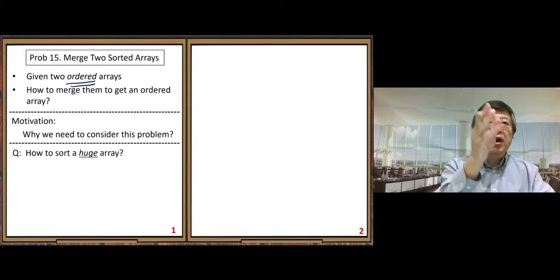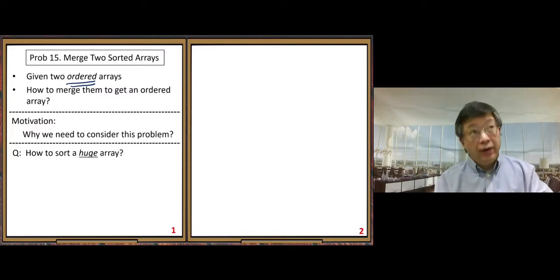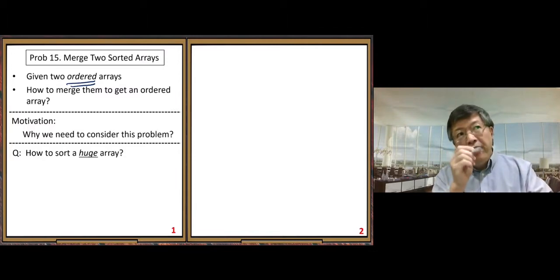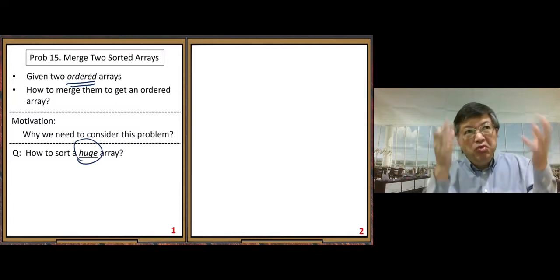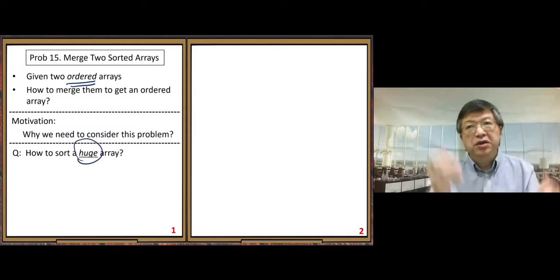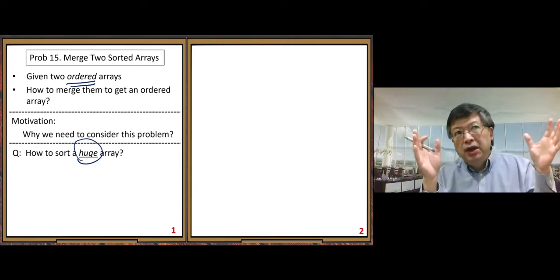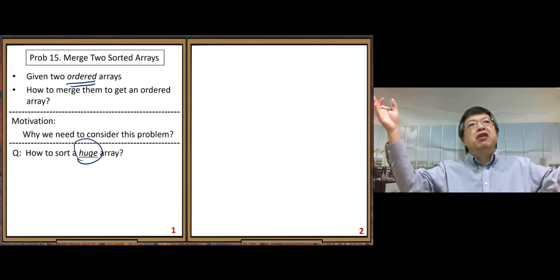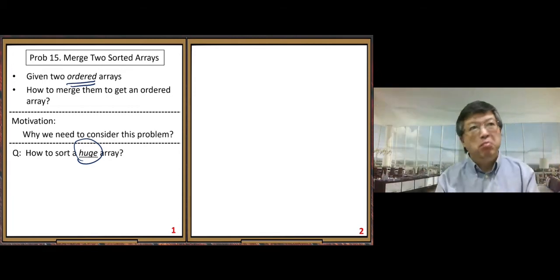How to sort a huge array. We know how to sort an array, right? Have you thought about if this array size is really huge? So how big is it? Think about billions of data items or numbers.